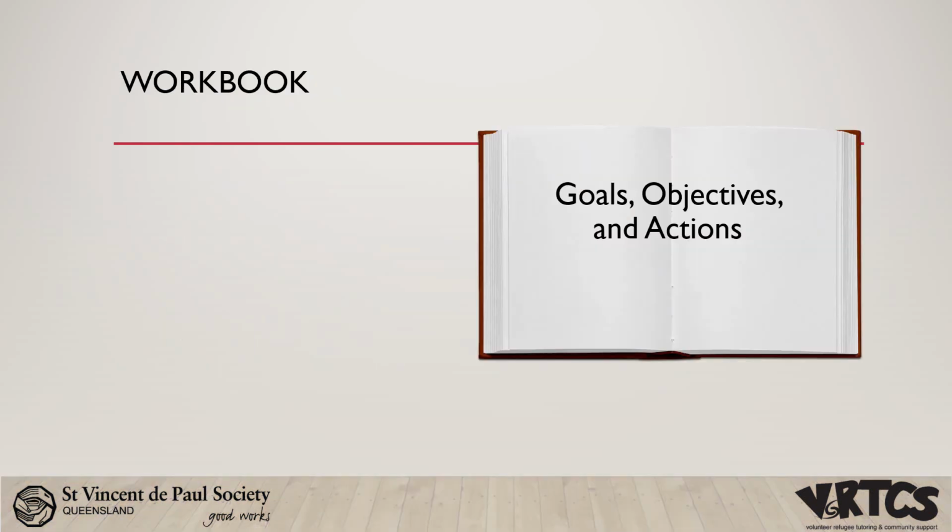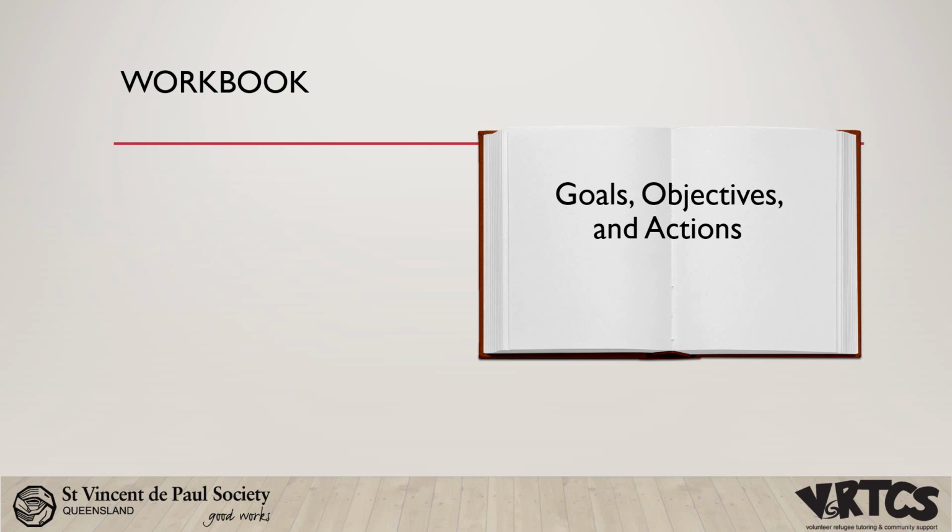In the first activity, I'd like you to think about what are your and your team's goals. How can you develop objectives in order to achieve your goals? How will meeting the goals you set for your family result in long-term outcomes set by VoRTCS? And do these meet the assumptions and expectations of your family?